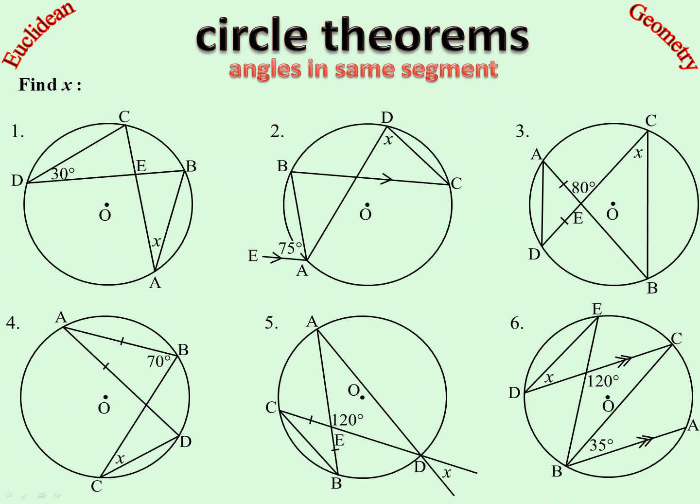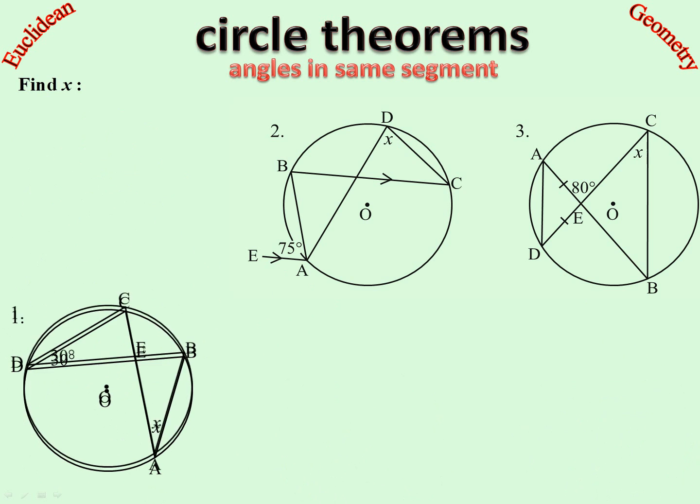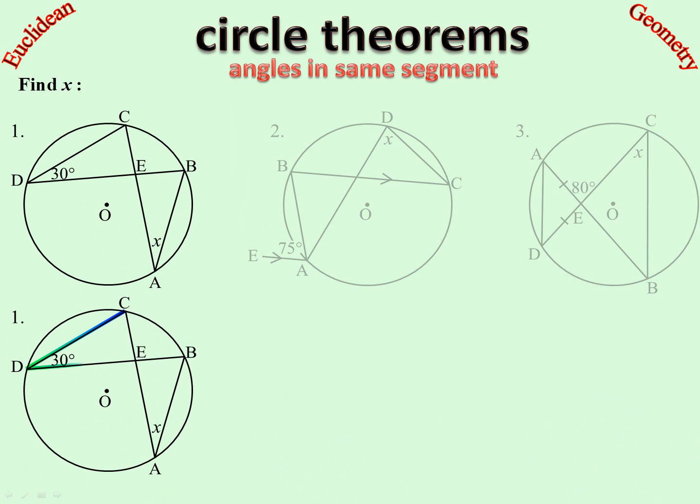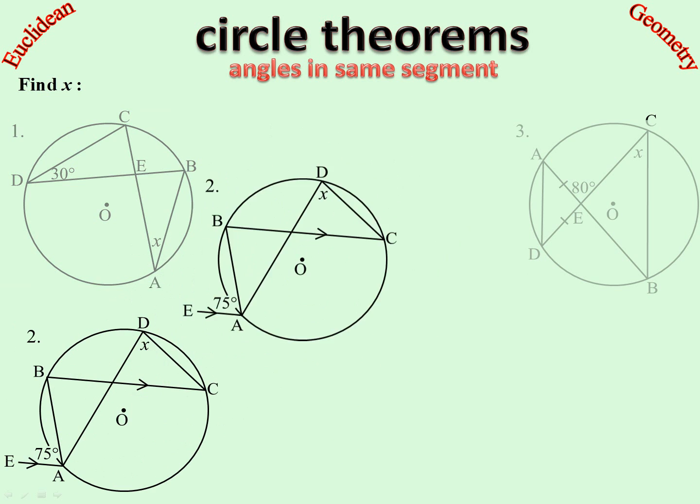Yes, some examples. I'm going to keep using the word bow tie because I think it's useful to remember, just to look for a bow tie. So if you have a look there, I can see a bow tie. If you take that one there, have a look at that. There we are. So if we said what is x equal to, there it is there, the tip of the bow tie. So therefore x equals 30. And your reason? Angles in the same segment. Let's look at number 2.